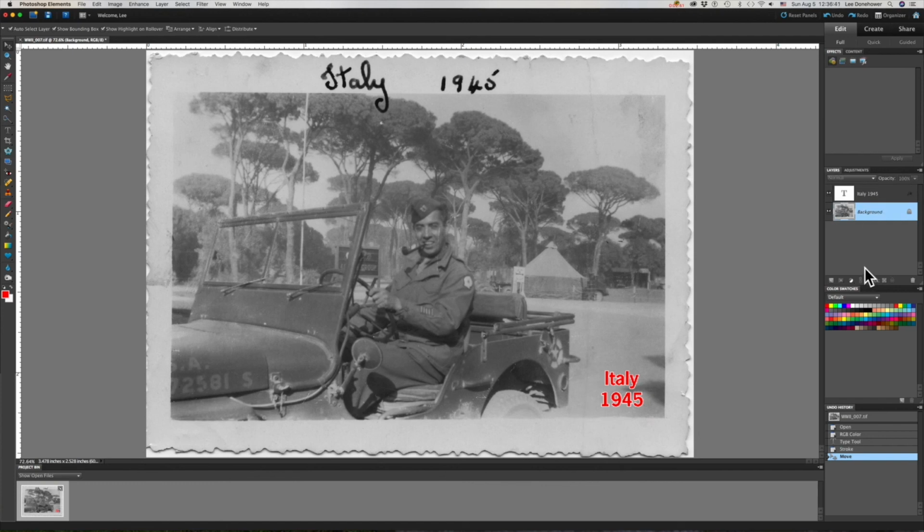If we're going to save out as a JPEG, it can only have one layer. So we will merge down, as I showed before, and flatten the image. There we go. And then do a Save As. All right, that's it. Pretty simple this time.